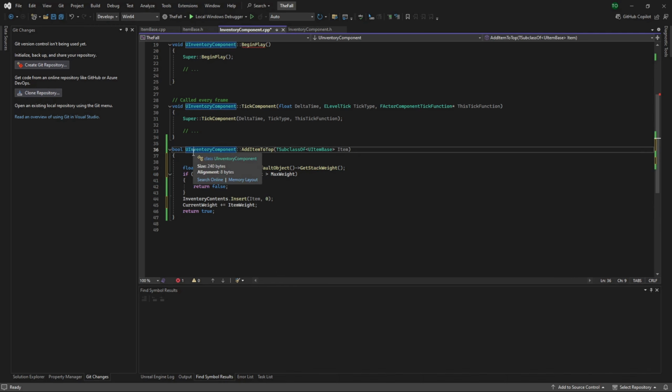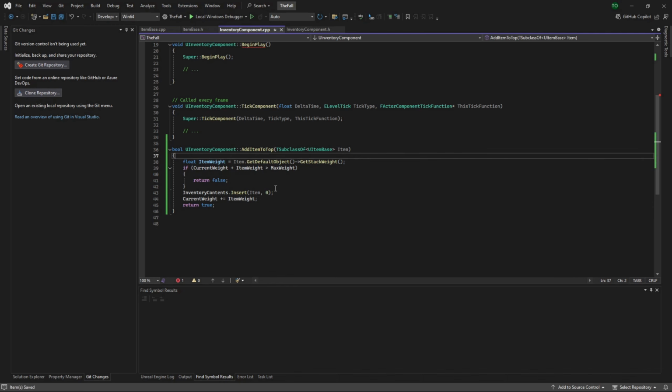So just again to run through these. We're quickly grabbing the stack weight of the item we're trying to add. We're doing a comparison. If that would put us overweight, we're going to return false.